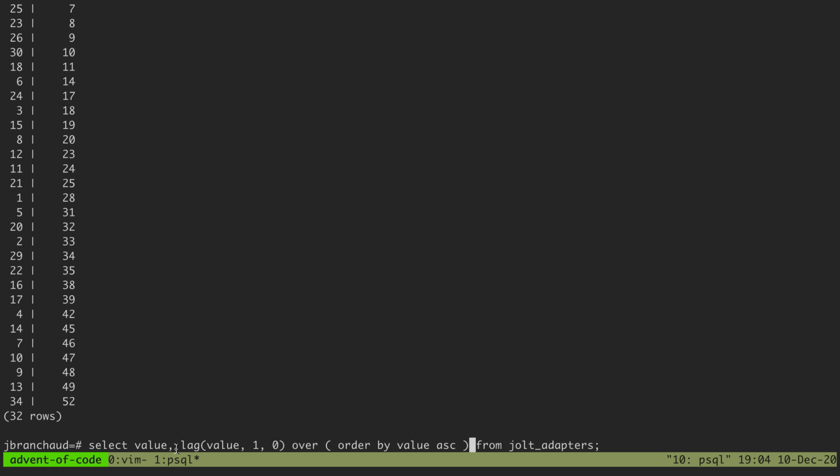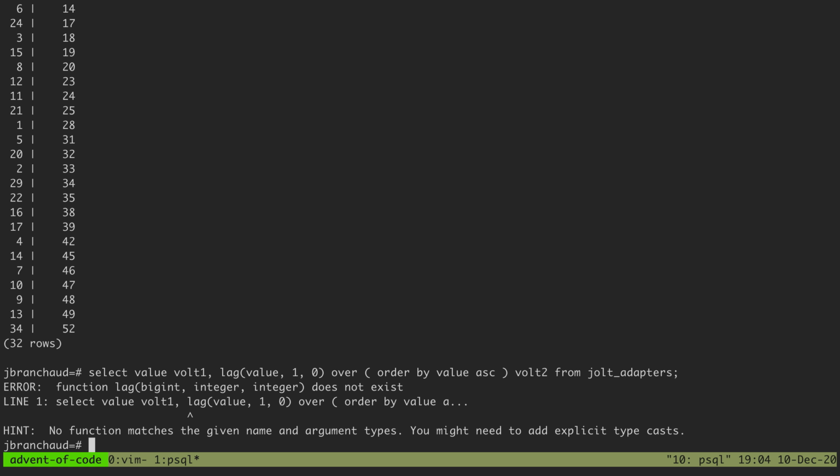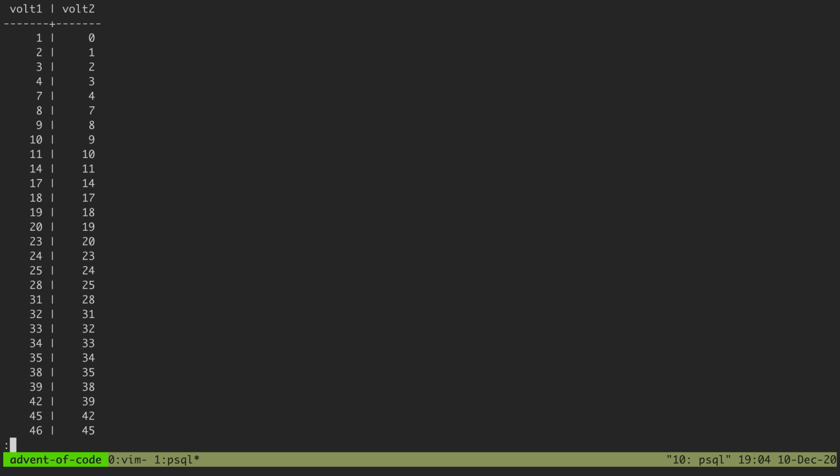And this whole thing we've got here, I guess we can call like volt2, and maybe we can call this one up here volt1. And let's see, function big int. Okay, so we just need to do a type conversion because it expects them to be all the same type. And there, we've got volt1 paired with volt2, so on and so forth. You can see the 7 pairs into the 4.